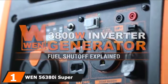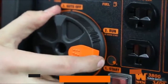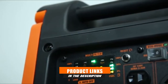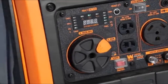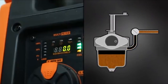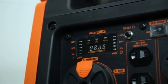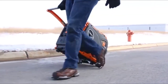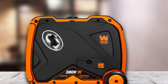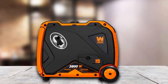At the first position of our list, we have the WEN56380 Super Quiet 3,800 Watt Portable Inverter Generator. There's a whole lot to like about the WEN56380 and that's why we have made it our all-around model. For a start, it's sleek. The modern design looks great and it's real sturdy, and more importantly, it's EPA and CARB compliant and can be used in any state. It's a little heavier than the 2,000 Watt model but it packs a real punch and runs quietly enough not to upset any neighbors who might be living close by.